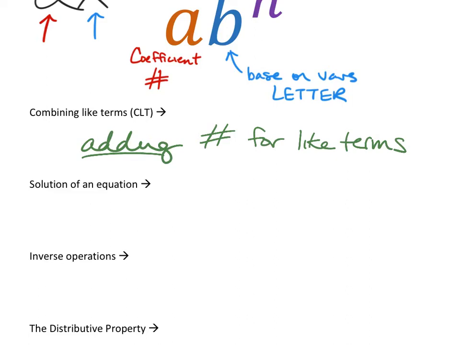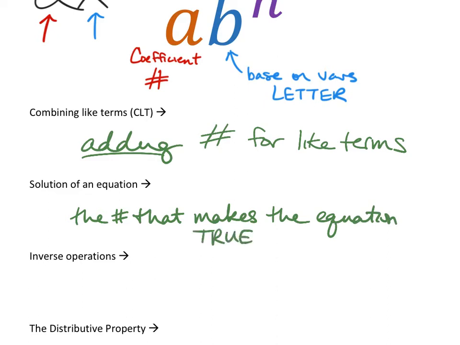If we're looking for the solution of an equation, which we will be at the end of this lesson, we're looking for the number that makes the equation true. We're looking to make true mathematical statements here. Basically, we're going to end up with a number that if I were to plug it back in, that number would make all of the equation make sense. It's what we're solving for. We're going to look for x equals some number. That's how we know we've gotten to our solution.